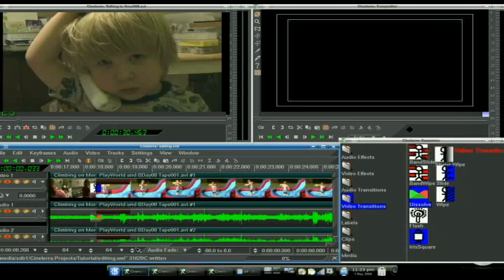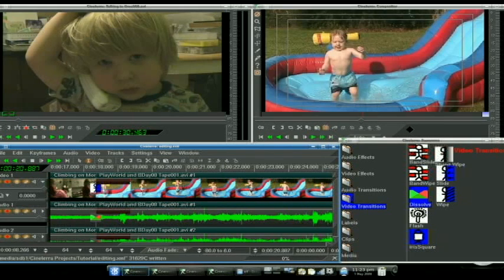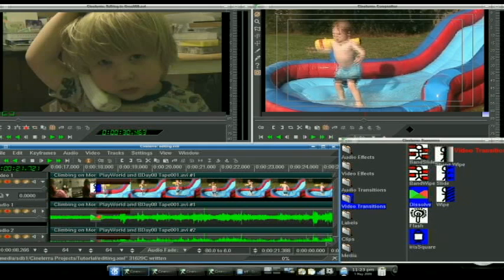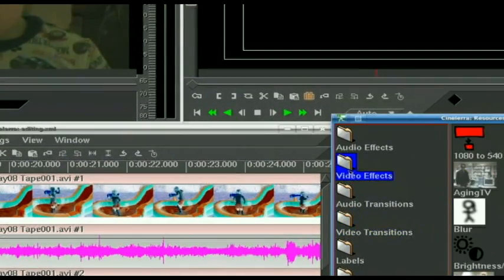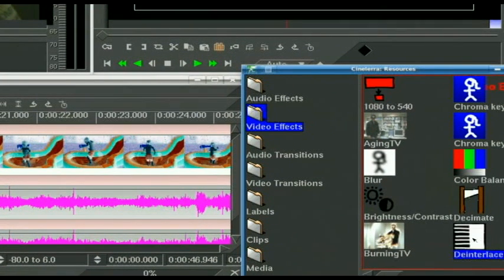Really easy, just drag and drop things. The only thing wrong with it right now is it's still really interlaced. And I made a mistake before. It's not Control A or Control Z. It's just A and Z, making things even easier. So let's fix this. Let's use Cinelerra's fantastic built-in deinterlacer. I've never had to do anything beyond the default setting, so let's do A, select everything, go over here to Video Effects, click on Deinterlace, and drag it over onto our video clip.